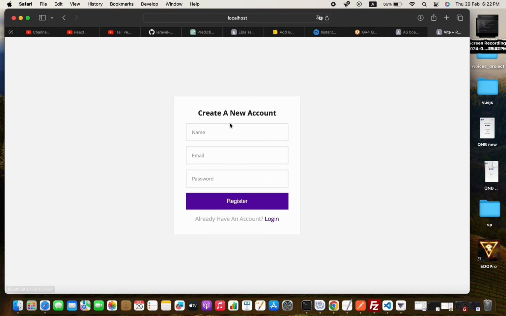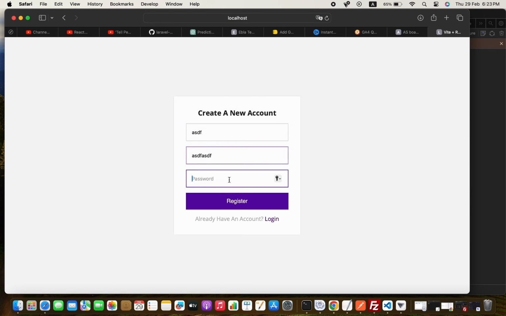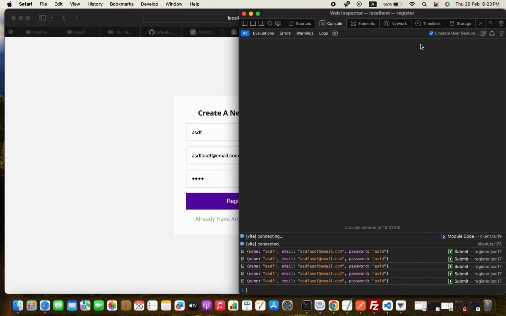Let's go to our register form and try to add a name, email, and password, and then let's go to our console. And we will find the data that we have, and that's great.